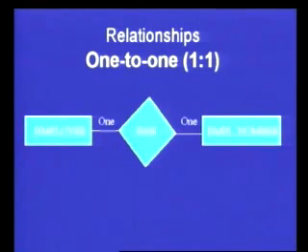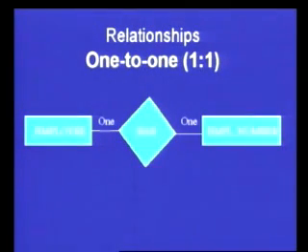Just have a look at this slide. Here this is a one-to-one relationship. Here you have two objects. One is employee, the other is employee number. The relationship has been indicated in the diamond, that is, has. See, this relationship label can be anything depending on the convenience, so that your system analyst or anyone who is monitoring your work can understand.